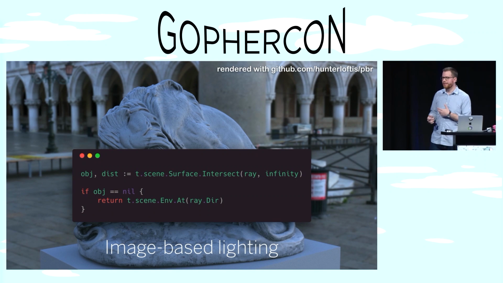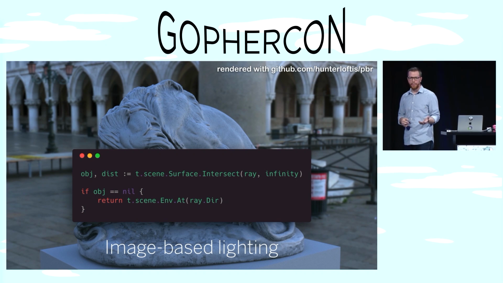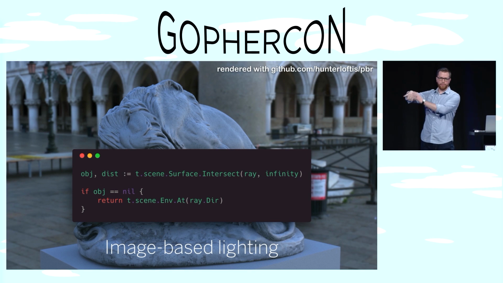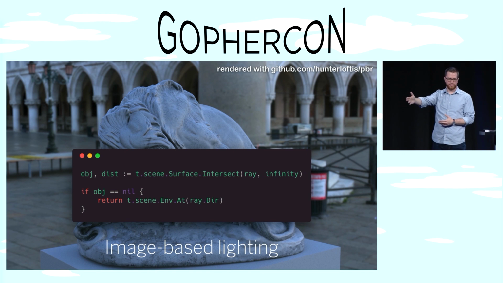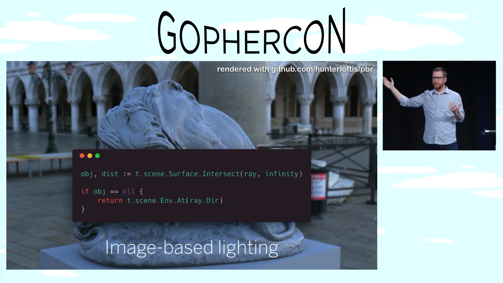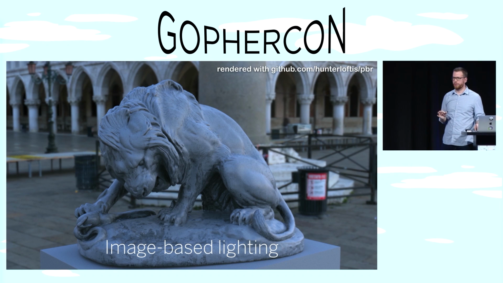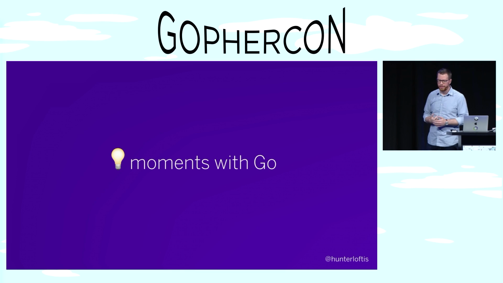Remember previously I said, if you never hit a light, you just return black? Well, all you do is, instead of returning black, you just look up the color in the background, right? You have a background image, like in this case, it's this little city scene in Italy or something. You just say, well, that light ray that would have returned black, what pixel would it hit if I let it go and hit the picture that's behind it? And you return that instead. And suddenly, it looks like it belongs in that setting, right?